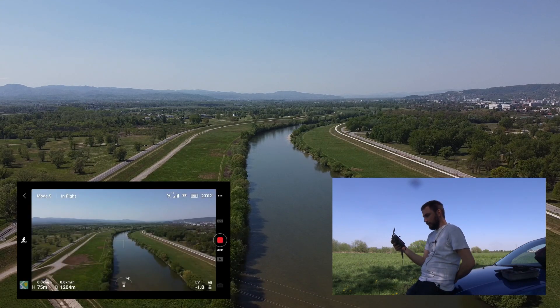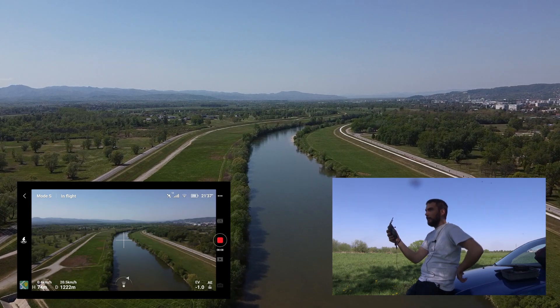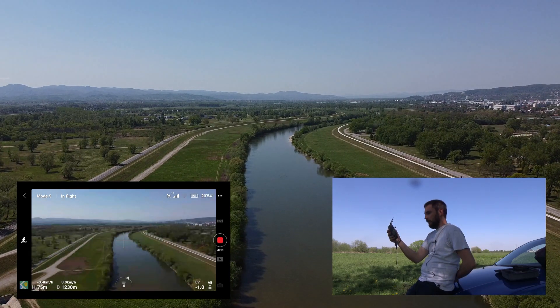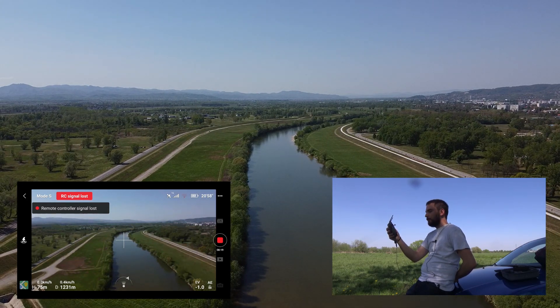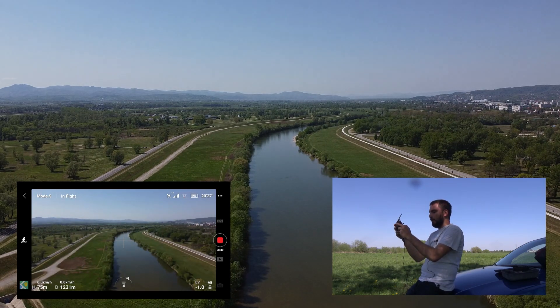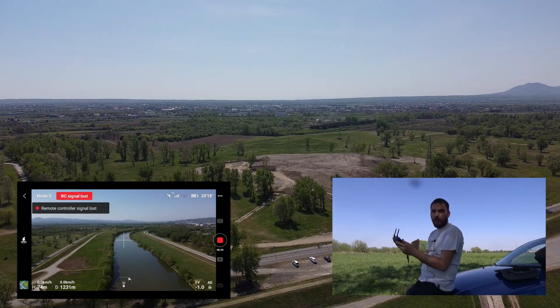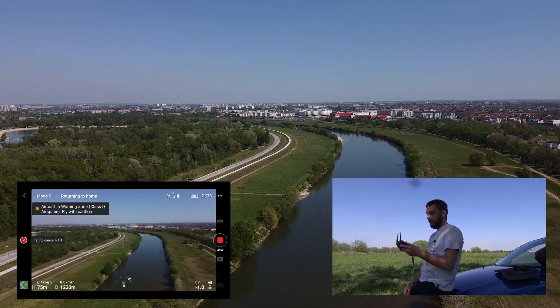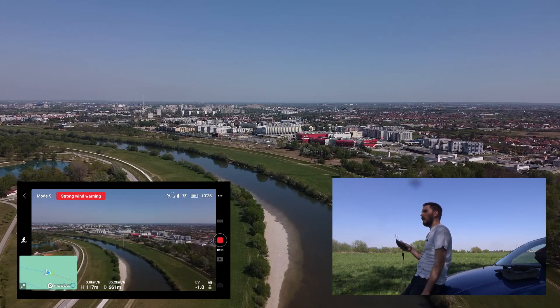The video is really choppy right now. 1200 meters — remote controller signal lost. It will return to home now. We got the signal back — let's try a little more, but we are close to the limits. I'm going to call it right now at 1230 meters. I'm not going to try and go any further without the range extenders, so I'm going to bring it back and let's see if we can go further with our range extenders.